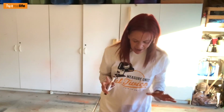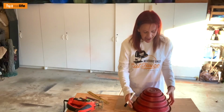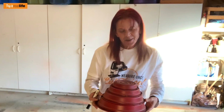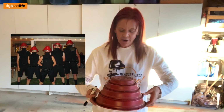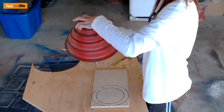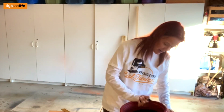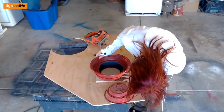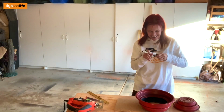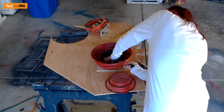Okay, I'm in luck. I found something, and you're gonna laugh. I did find something that was exactly that big, and it is my Devo hat from when we went to a party as the band Devo. I made these out of plastic pot holder bases. So I ripped this one off and I ripped this one off, and this size right here is exactly the size I need. So we're gonna go ahead and get that nice and centered, and we're gonna trace that. Yay! Make a dark hard line so I know which line I'm doing.